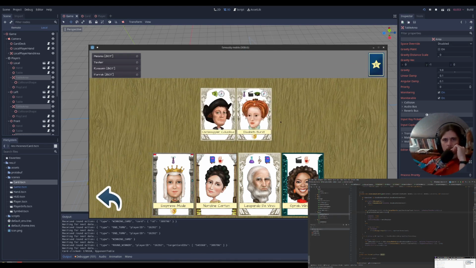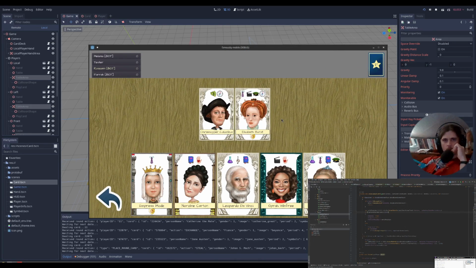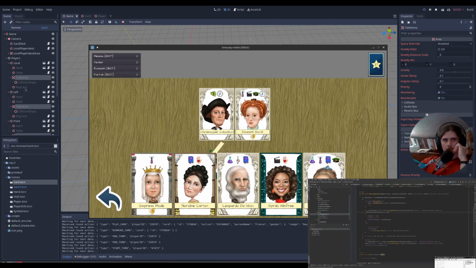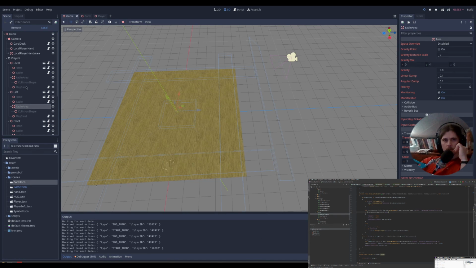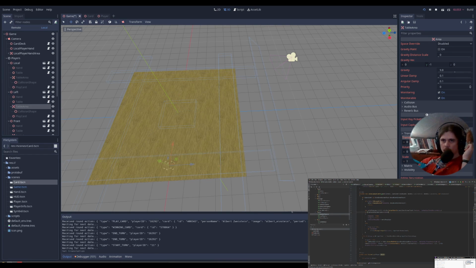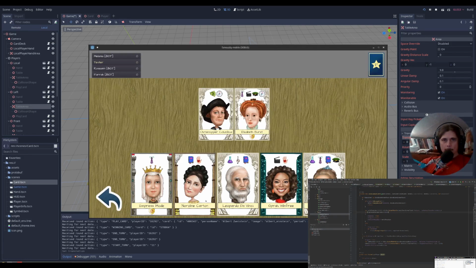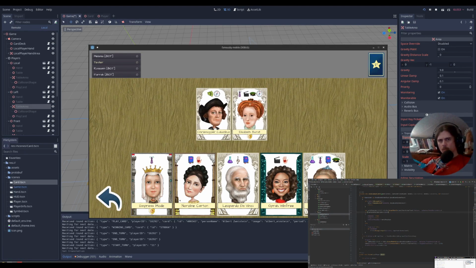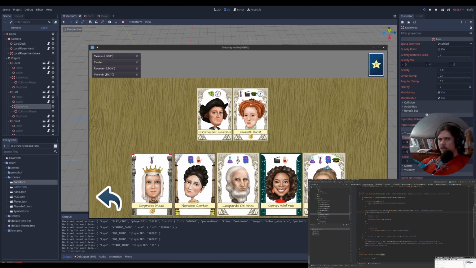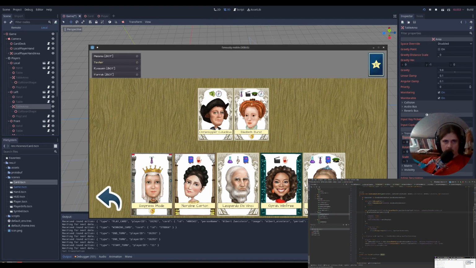Okay, so what I changed was the y-axis. I didn't change the z-axis, right? Or did I? No, I didn't. Which one is it? Left one, Y. So let's move it a little bit lower. Let's try it now. No, it's the same issue. But why is it happening? Why is it behaving differently than before?